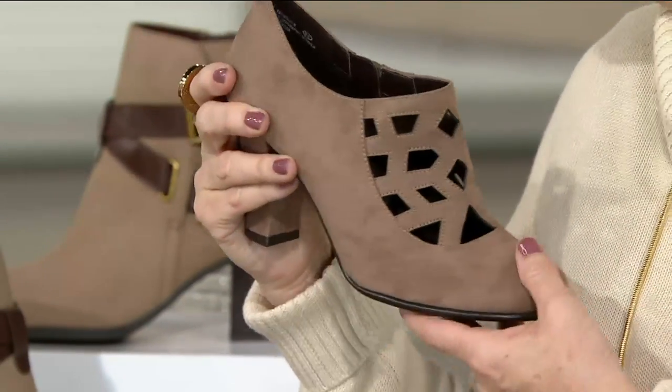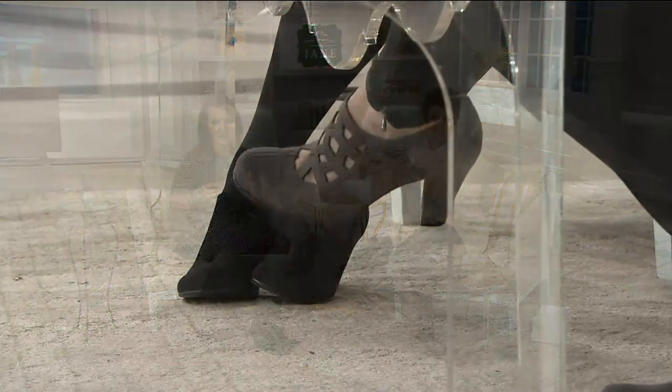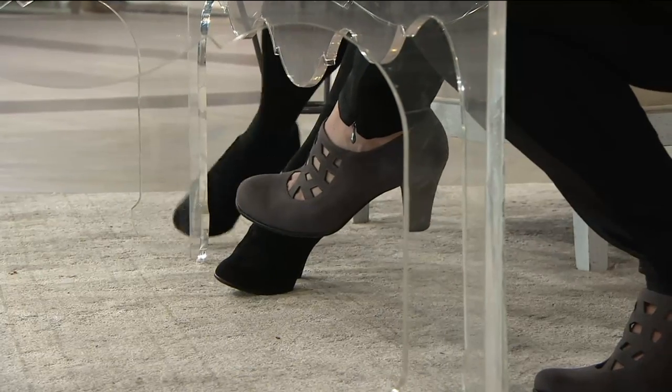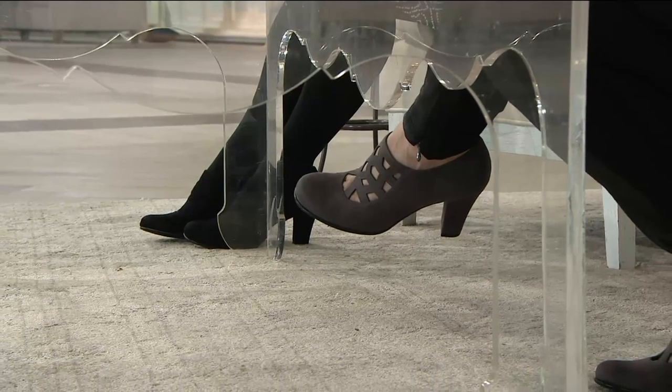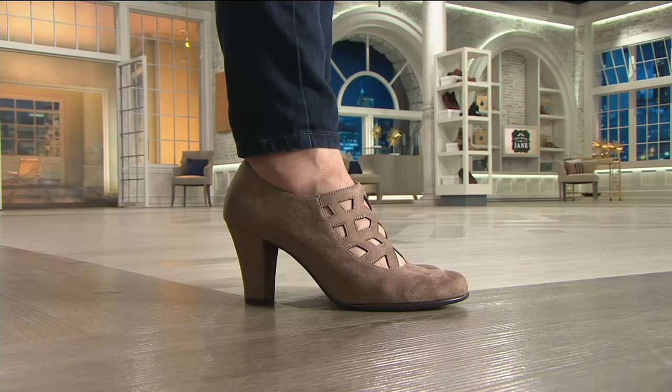$500 already gone. This is the only heel we have for you in the show, and it's not a heel you have to sacrifice for. I'm convinced that a lot of high-end designers just make you suffer so you know you're wearing an expensive shoe. This is a great value at $55 — look how cute it is on the foot. Six easy payments — so let's say you're brand new to QVC. I passed an Aerosoles store within about a 15-minute walk in Manhattan. You're getting brand new shoes sent to you for $9.17 a month on easy pay, and that $5 shipping and handling is broken up into the payments, so that's going to be under a dollar a month to get it home. Amazing.